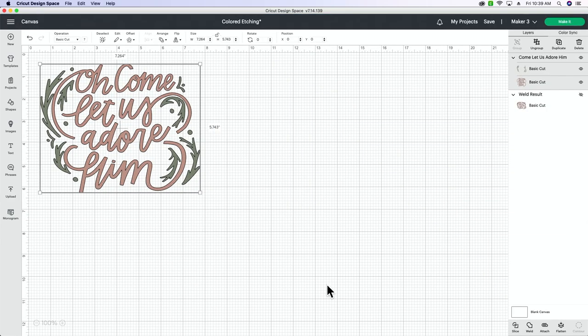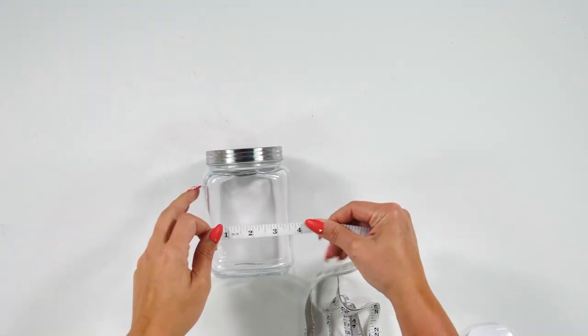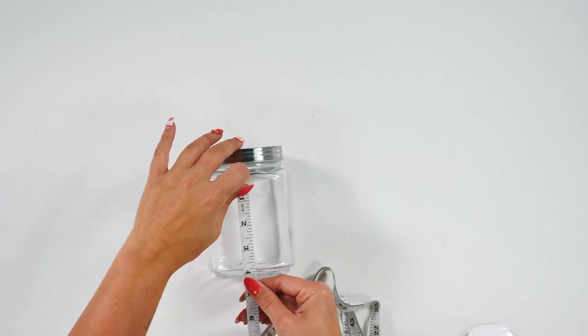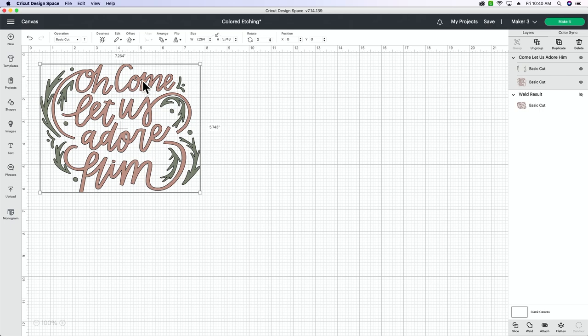We're not really going to be doing a lot of slicing or welding to manipulate this file — I like it as it is. So I want to go overhead and measure my blank to see how wide and how tall we can have this file. We're looking at about three and a quarter, maybe even three inches wide by about four inches tall. Coming back to Design Space, I want to make sure the width stays correct, so make sure your image is locked. If you leave it unlocked and type in your width it's going to really mess up the file, so make sure it stays locked. Then I'll do three inches on the width and hit enter and it will automatically size it.